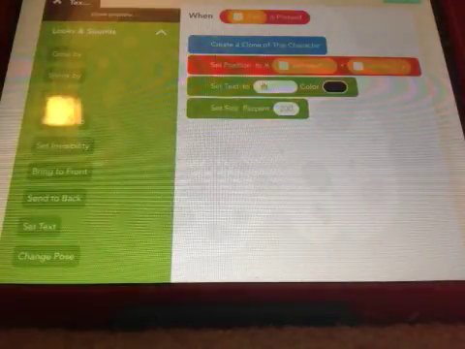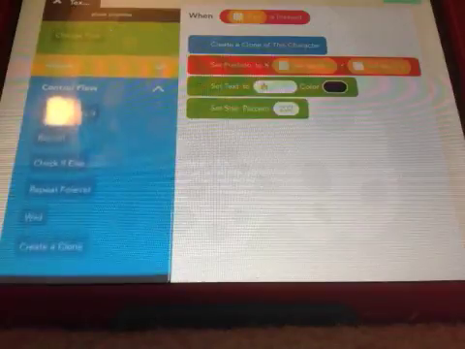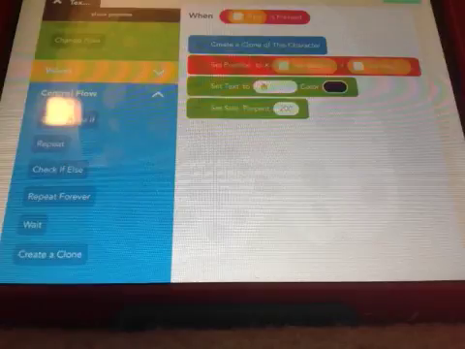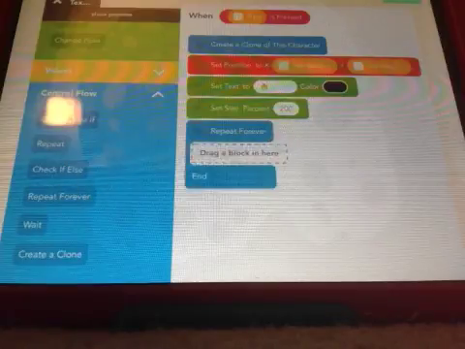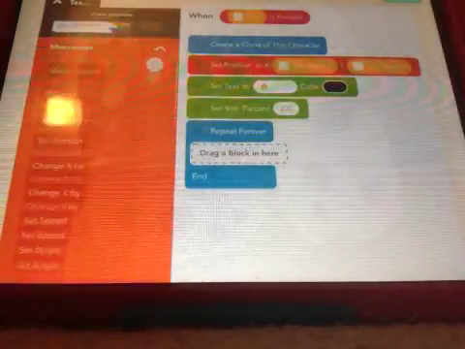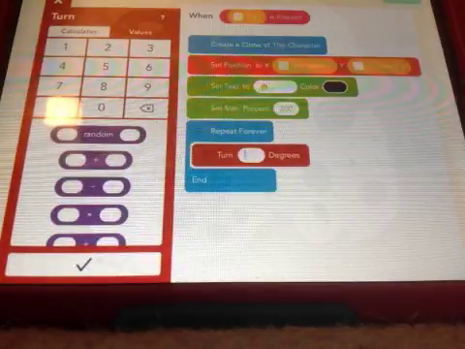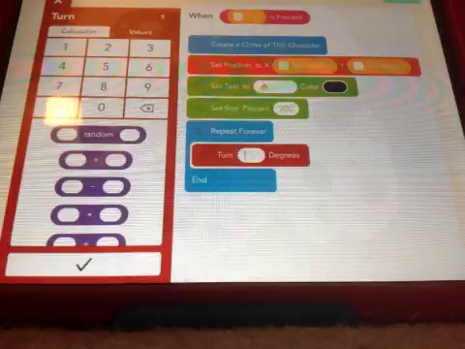And then finally, if we stopped here, there would be fire where we drew it, but I want that fire to spin. So to do that, go to Control Flow and drag out a Repeat Forever block. And then in it, we're going to put in a turn block. The number you put in here will determine how fast your emoji spins, and I want it to spin kind of slow, so I'm going to put 2. And let's see what happens.